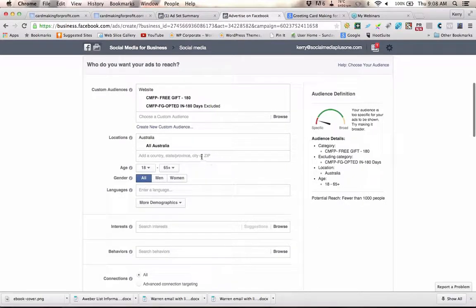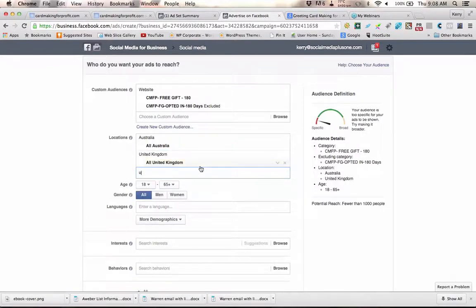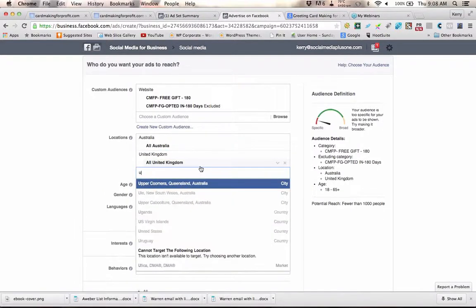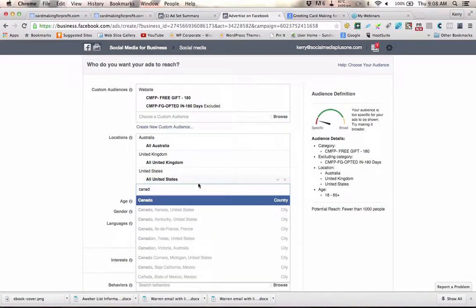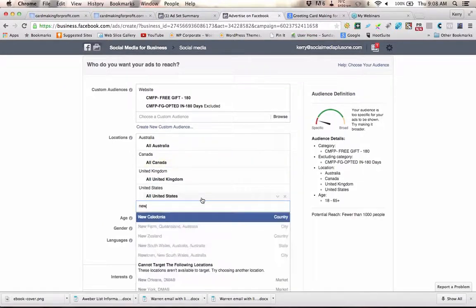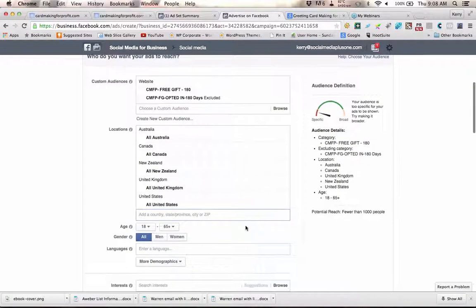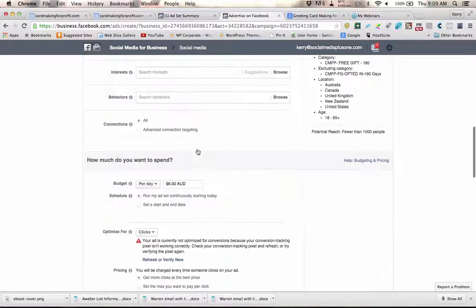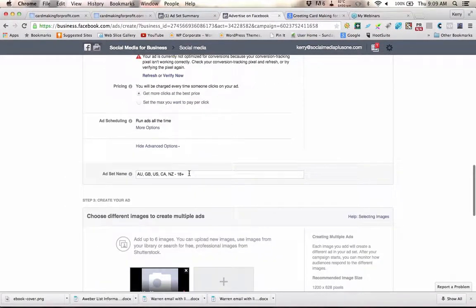So we want all the countries again. Can't forget New Zealand. Okay, so include people that have come to the page, exclude the people that have opted in, and you have all the people that didn't take action. Got it? Just repeating that process because that's pretty important. It's going to say I haven't got enough of an audience, but let's go down now here.